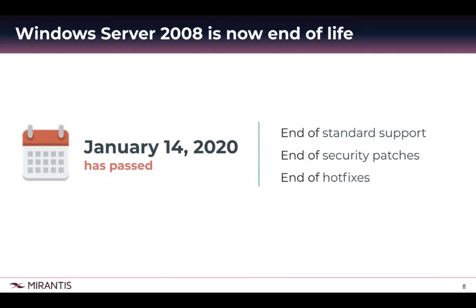And so there are, that said, still a large number of Windows Server 2008 servers that are out in the world today. And so those now, as of yesterday, are starting to represent severe vulnerabilities from a security perspective, from an audit perspective, from a governance perspective. And there's a bit of a gold rush now to try to move workloads off of Server 08 and onto more modern and supported operating systems, such as Windows Server 2016, 2019, et cetera. And so this has been a big driving force over the past year, is everyone looking at, well, what are we going to do with all these workloads that we have running right now in 08? And there are several options.